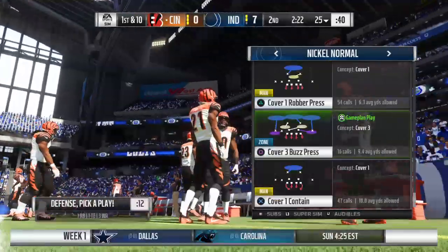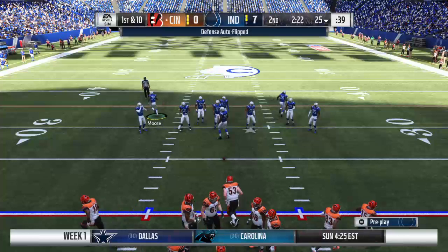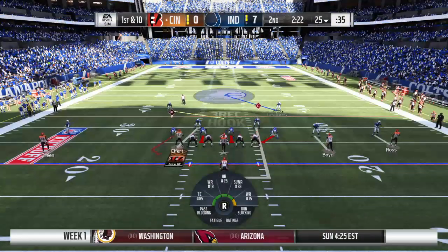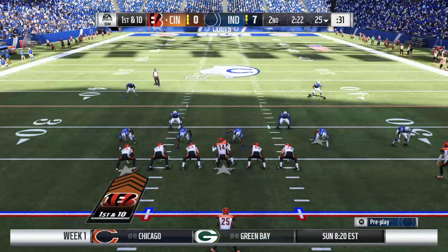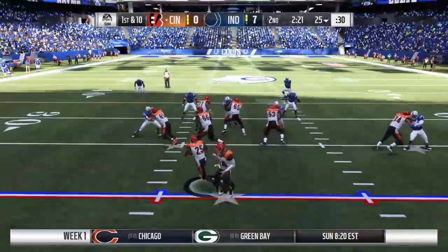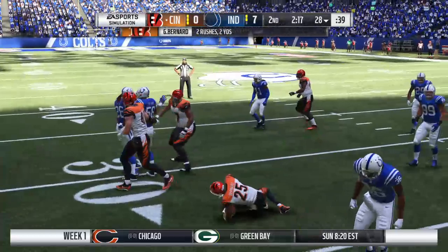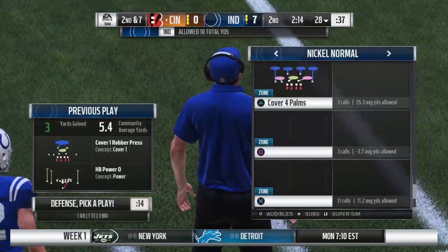Yeah, nowadays, the kickoff team, no more running starts. Remember that when you could kind of circle a guy around and here he goes? No more. You have to start close to the ball. And when it's kicked, then you get to take off and go, so you can't build up your speed that way. Also, when you're returning it, remember those wedges that we used to say where guys would form together, 2 or 3 guys? No more of those. So it'll be a lot more man-on-man, one-on-one blocking.